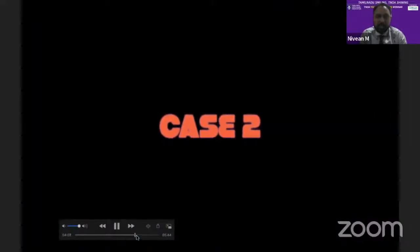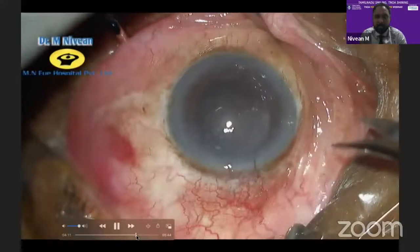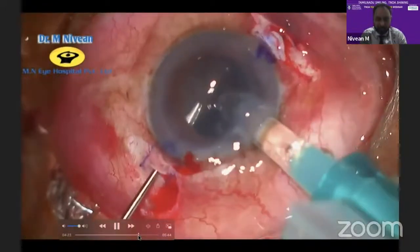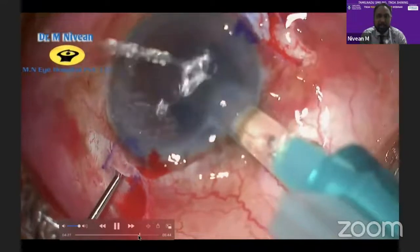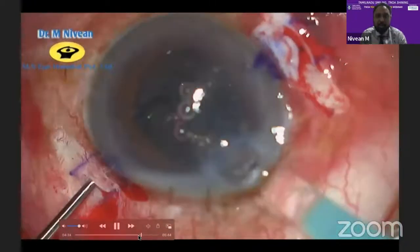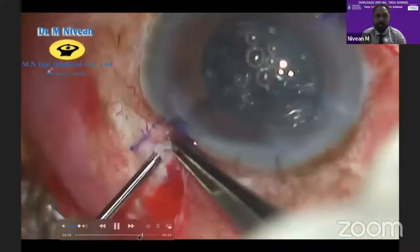And this is just to show that it is not only for a VR surgeon. Even the anterior segment surgeons can perform when you have a complication in SACS like this. You can see the wound that is sutured. So you don't have to do a full vitrectomy or the pars plana approach. You can do the same technique as a secondary procedure, like how we normally do a claw lens or any other secondary IOL procedure. But adequate vitrectomy is required if you can do it through the anterior approach, through the 2 side ports that are available.